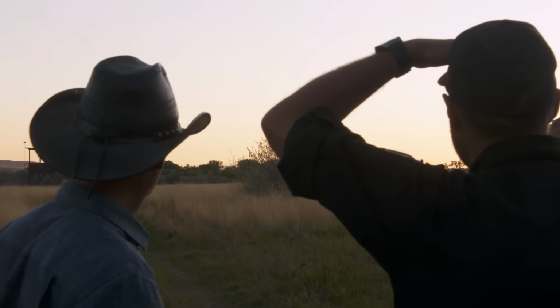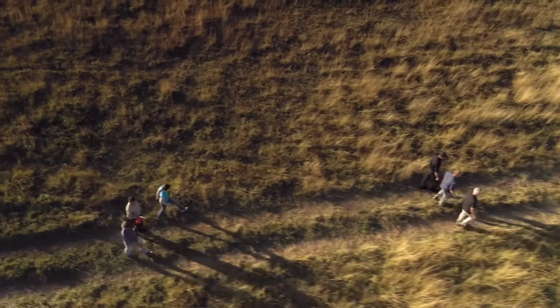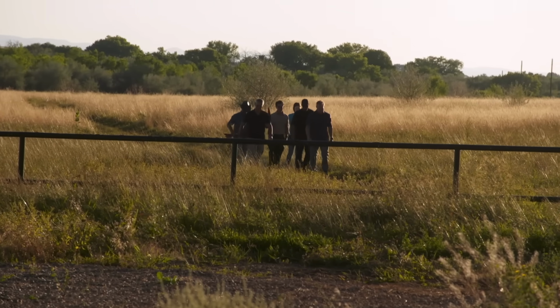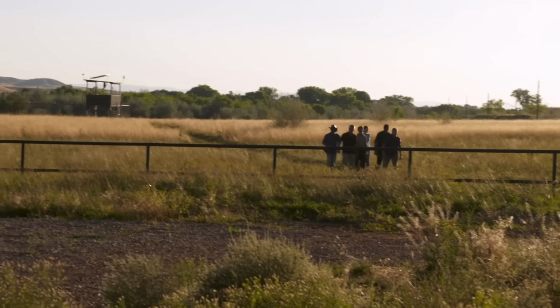Awesome. All the time I've spent on this ranch, I've never really seen anything. But right now, I actually saw what I would consider a UFO. We saw a UFO. Dude, that was incredible. Did you see it? I did. Well, what are you making out of it? It wasn't an airplane or we'd have still been seeing it. Well, there was no contrail, no sound.